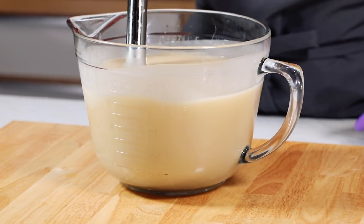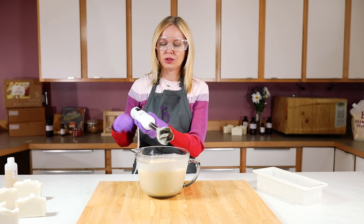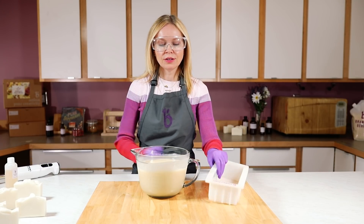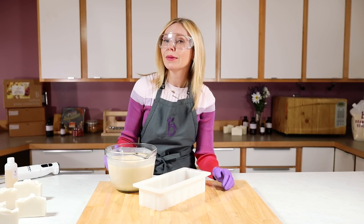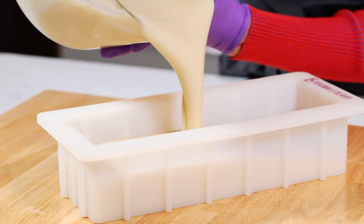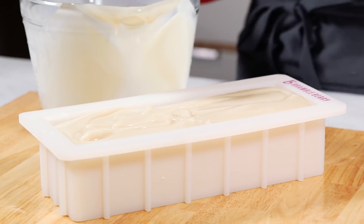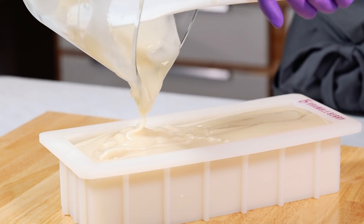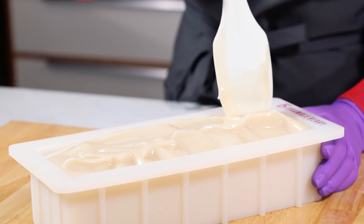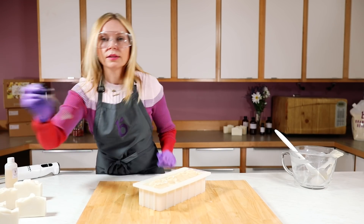Now that is some beautiful soap — gorgeous trace. I love a good, pure, simple soap. It's fun to do designs, but it's also really fun to let the glory and majesty of cold process soap making shine through with a very basic bar. And this is going to feel anything but basic once it gets on the skin. Lather is going to be great. It's going to be skin loving because of all the good ingredients we have in it. Plus the addition of the aloe vera concentrate is really going to make this a beautiful bar of soap. It's got a really nice trace — it's gorgeous. And I can tell it's going to go through gel phase.